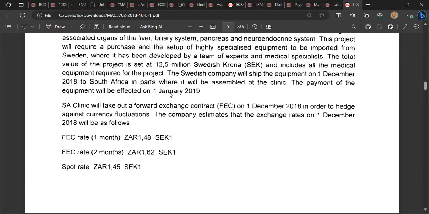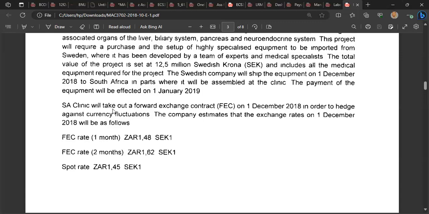But because the payment is deferred to a month later, you can't be sure now how much the rate is going to be. For example, if the rand depreciates, it's going to work against you, right? Say the rand moves to a rate of 2:1. It means that you are going to fork out more from your pocket. So these foreign currency fluctuations are a risk. The risk is that you might end up paying a lot more than what you bargained for, because you pay in rands, but your payment needs to be in foreign currency. So you need to convert your rands into foreign currency. If the rate is not favorable for you, then you are going to be in trouble.